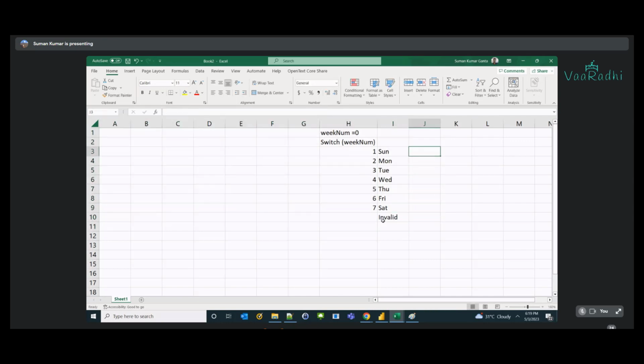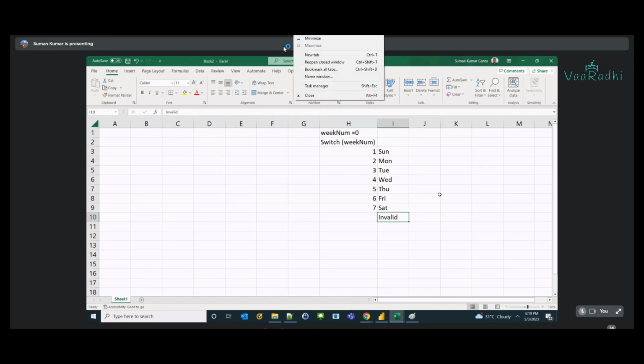Whenever we get any input value which is not matching with the existing ones, we will be returned the default block, which is user defined. Based on your requirement, you can use any name like invalid week number or invalid week name. That will be returned as output in the switch block. This way your general switch case works. Okay, so it is simple.